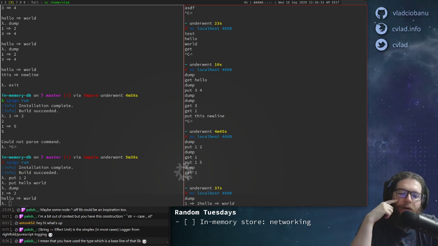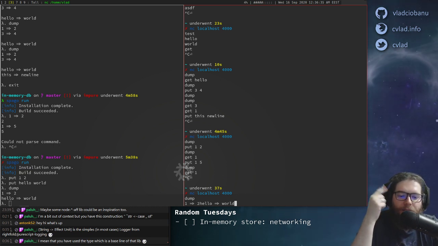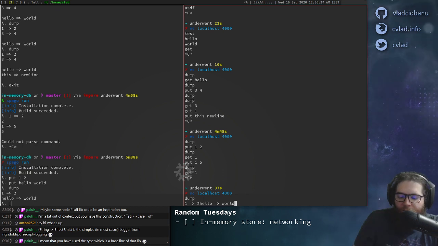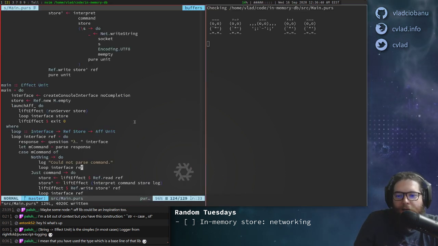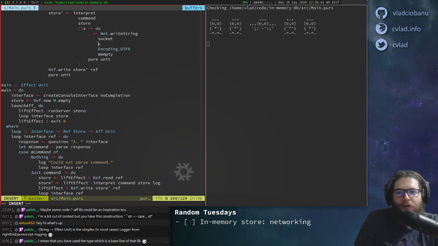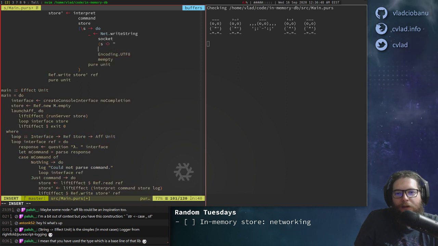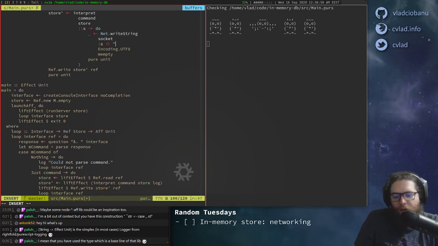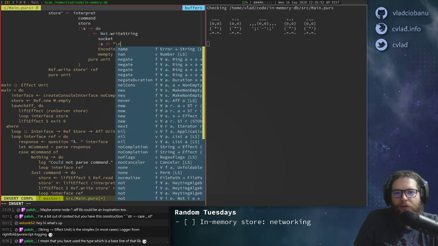The only thing is, okay, it's not automatically adding new lines here, right? So I think we need to also have it add new lines at the end of strings, because log automatically does that, but this doesn't. So I guess we need to do s, and then add a new line here, just to make the output easier to read.